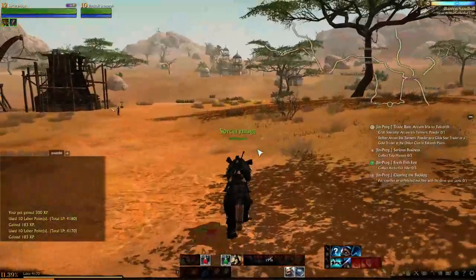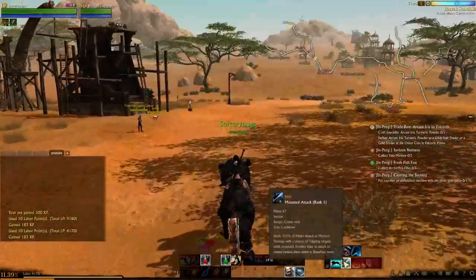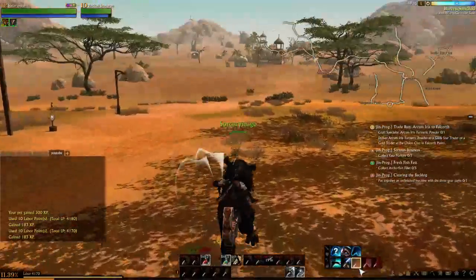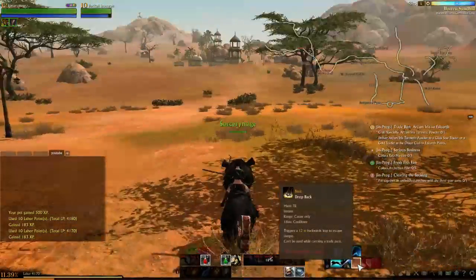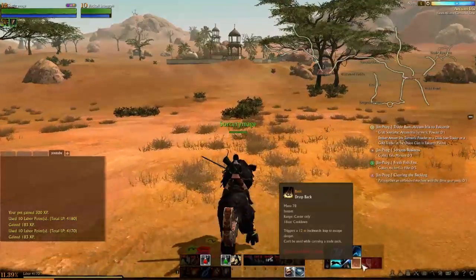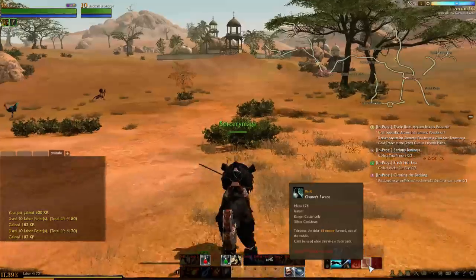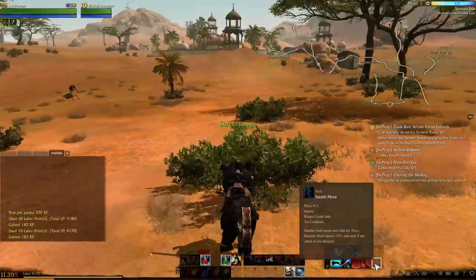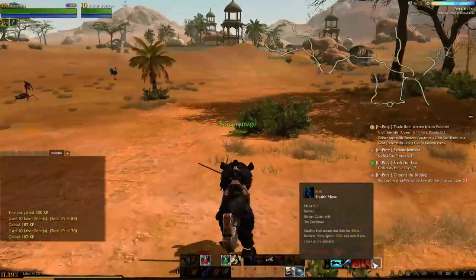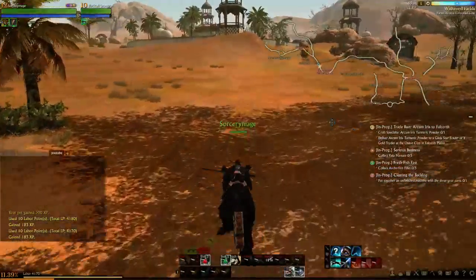Remember, like I said, it is always important to get your mount leveled up, because once you level it up, you have different abilities. Like right now I have mounted attack, and then I should be able to get dropped back once I get to level 15. Right now I'm a level 10. Once we get to level 20, we're going to be able to get Owner's Escape. And then at level 25, we are going to be able to go in stealth mode, and that is always good.